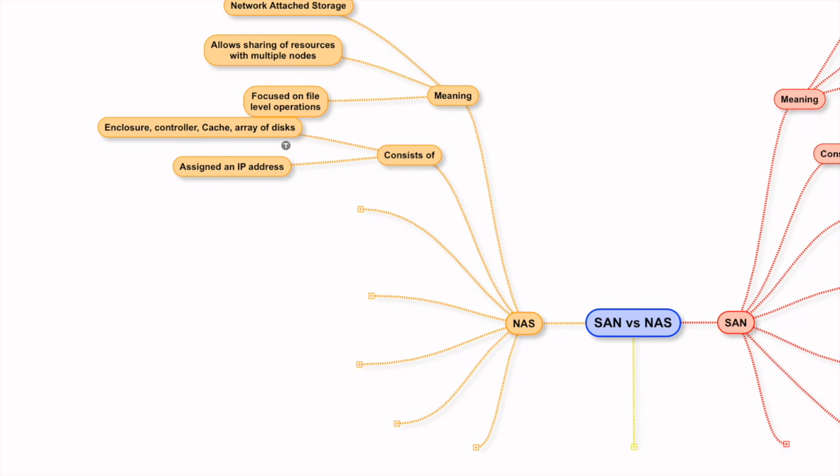And unlike the SAN, which is a private network made from fiber optic cables, the NAS is more on the network which is connected with your infrastructure. The infrastructure, the network which is available to the servers, available to the users, and likewise, connected even on the Wi-Fi. You can access a NAS on a Wi-Fi as well.